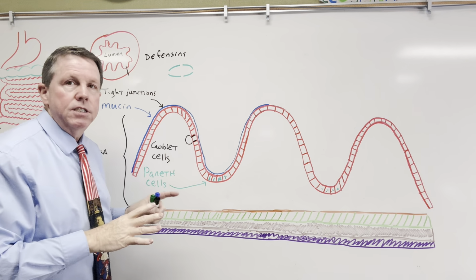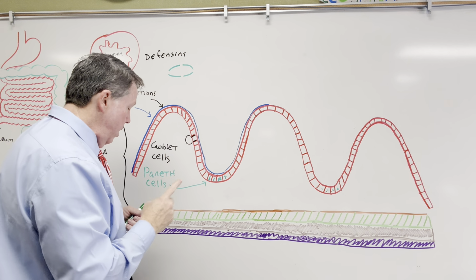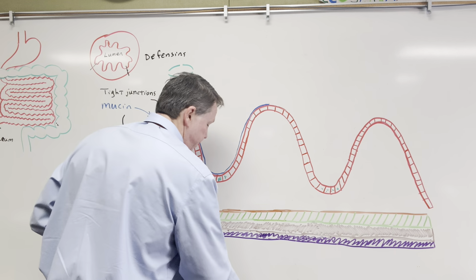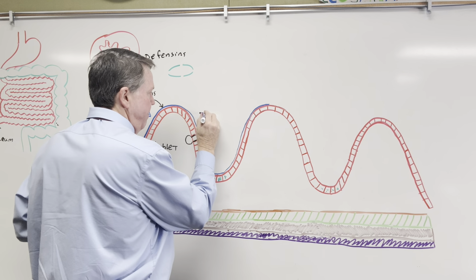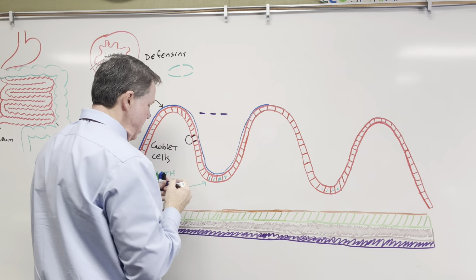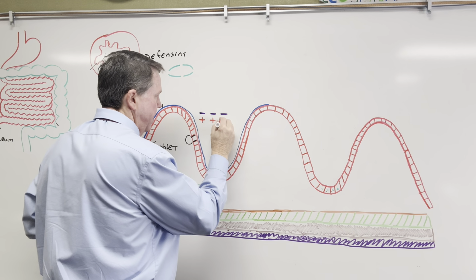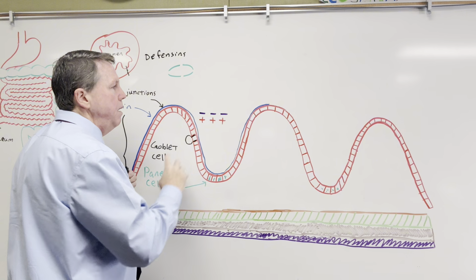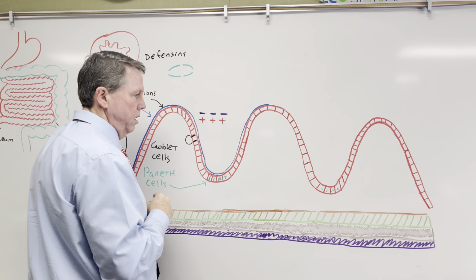So that's basically some of the ways that the immune system is going to protect itself. One other thing I want to add in here right now is, in this area we have bad bacteria, right? This would be my bad bacteria. And then you have good bacteria, and they kind of keep each other in check, okay? They keep each other in check because of the amount of resources available. None of those can really grow too much.